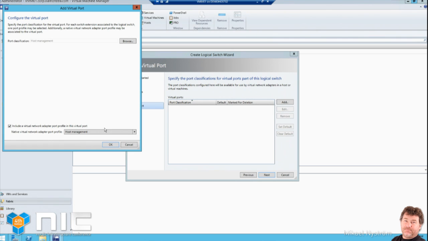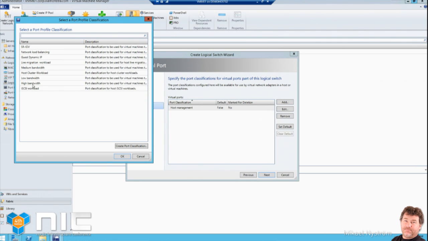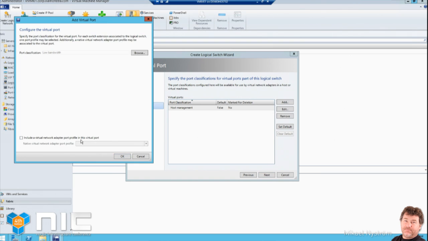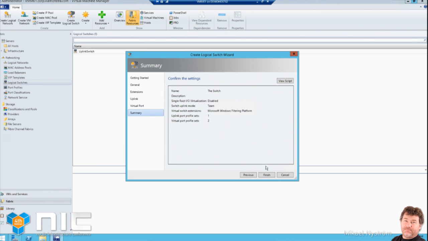And for instance, if Johan wants a VM machine, I need to make sure that I have this port classification, low bandwidth. So he gets really annoyed and complains. And then I say, it's all about money. And then he pays me, and then I can change it into high. Or he harasses me, and then I change it to high anyway. So you add everything that you need to have, right? And this is just classifications and nothing else. Okay, so then we're good to go.